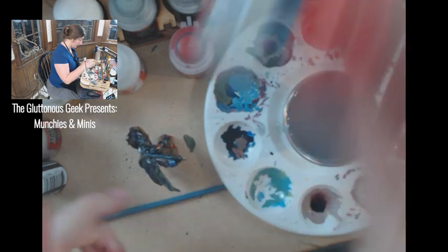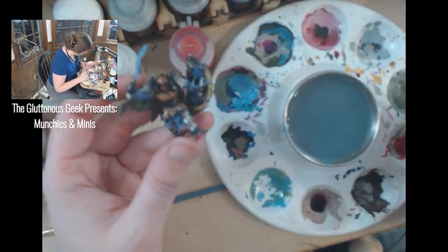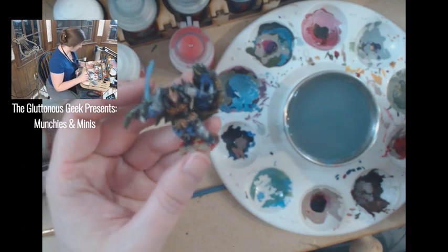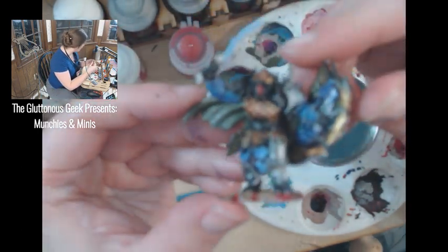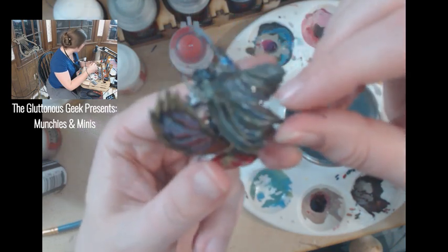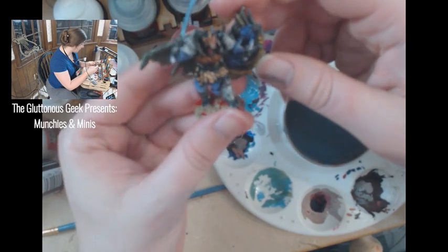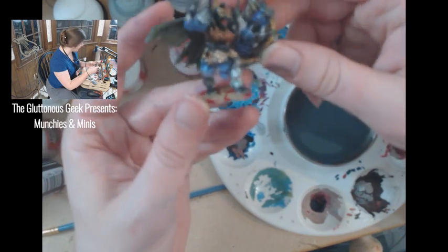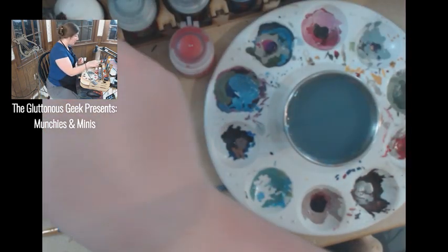Okay. I think that is a pretty good stopping point for tonight. We managed to get our base layers on as well, a few washes to really make those colors pop. I mean, Bosco the Party Dragon is definitely starting to look like a party dragon, or at least a very stylish one here. So, that said, I think it's time to call it a night tonight.